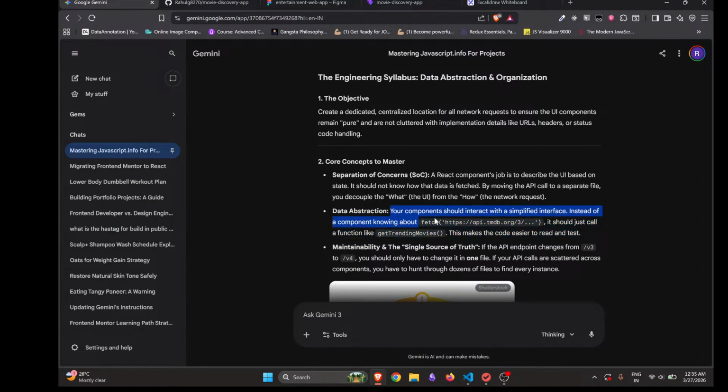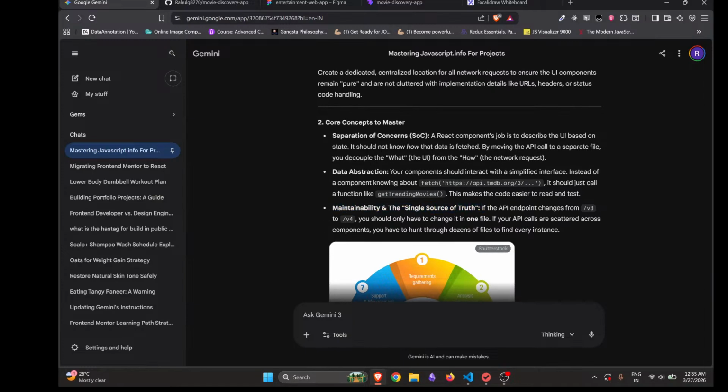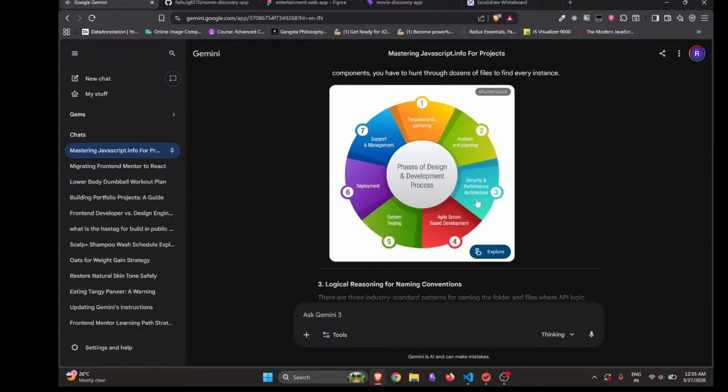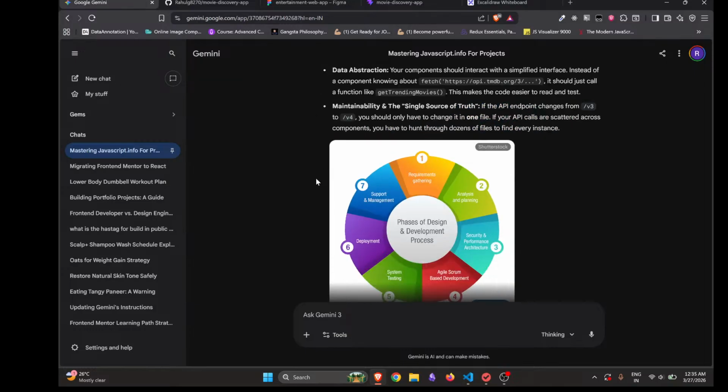So your components should interact with a simplified interface. Instead of a component knowing about fetch, it just calls a function like get trending movies. This makes the code easier to read and test. Maintainability and single source: if the API endpoint changes from v3 to v4, we have to only change it in one file. If your API calls are scattered across components, you have to hunt through dozens of files to find every instance.